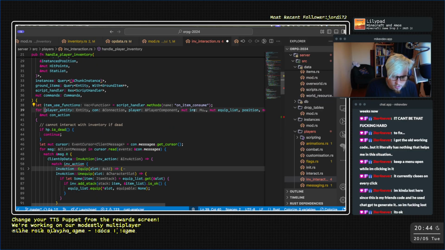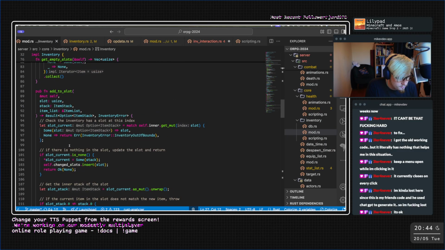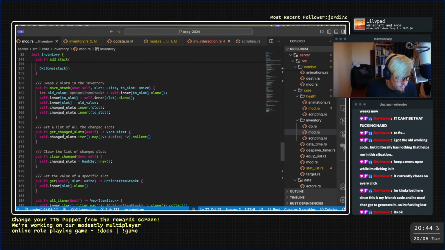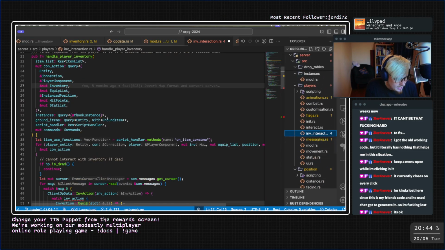So if we go to the inventory, mut inventory, and we've got this function down here that we're not currently using called move stack. Two slot, change slots. Old value is this. The two slot is the new slot. Yeah, okay, so we call it moved stack for some reason instead of swap stack.